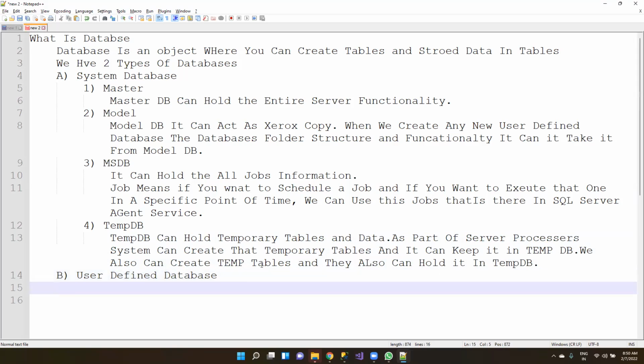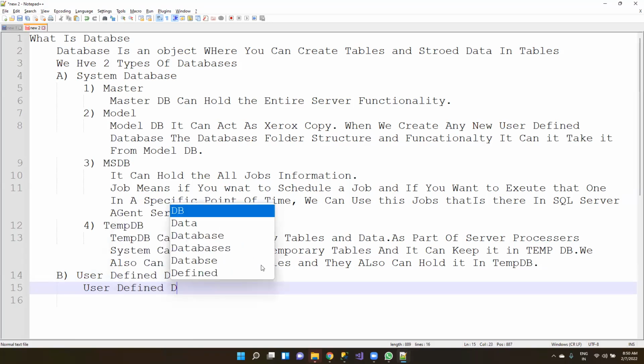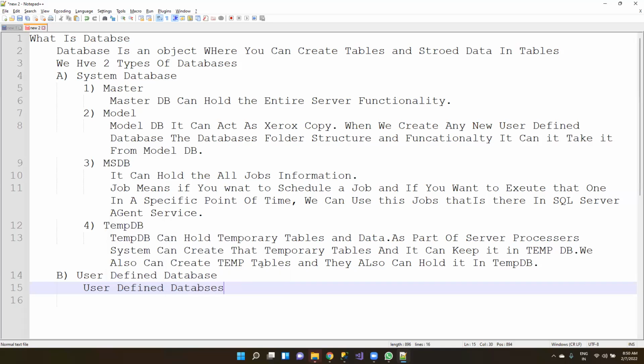Next, user defined databases. Those are the databases created by users. We call them user defined databases.